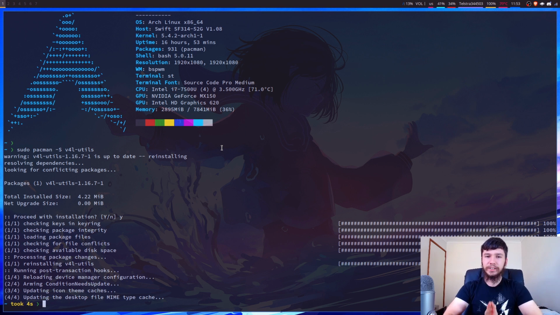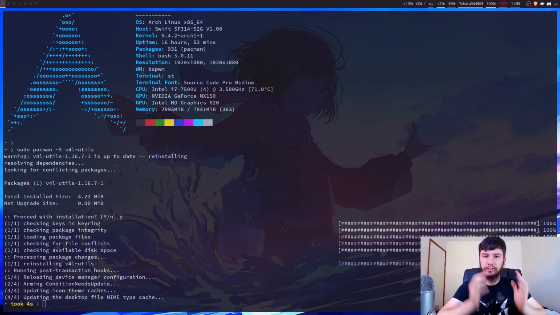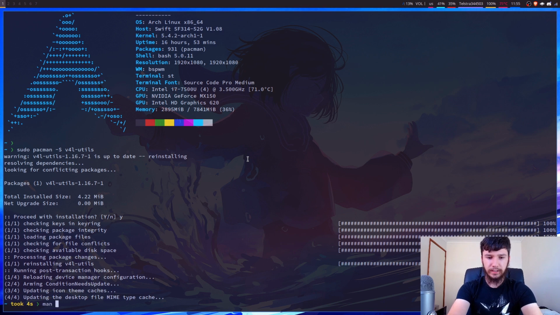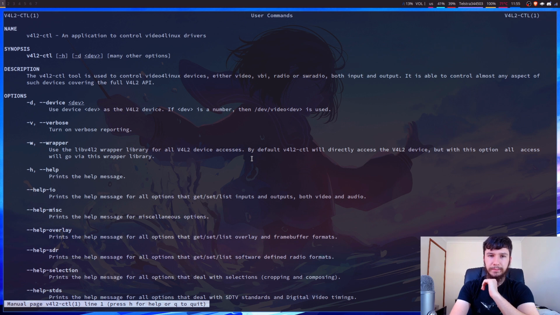Later in the video, I will show you a comparison of my default settings with my new settings, so check that out if you want to see what the actual difference is. But for now, we're just going to run through this. The actual program that we're going to be using is called V4L2-CTL. So we can look at the man page for that, V4L2-CTL. I'm surprised I managed to say that without just completely falling apart.